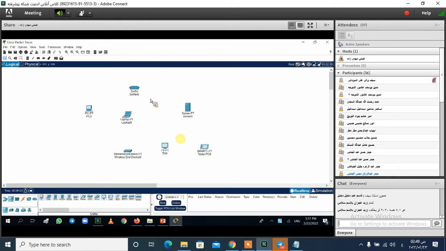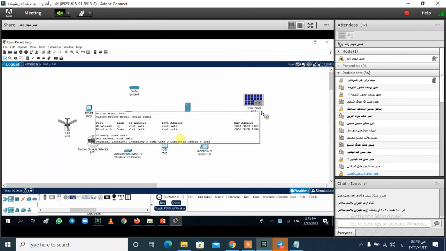Then home devices. For example, a ceiling fan that can be connected to the internet. This is good for IoT as well. If you want a carbon dioxide detector or a solar panel, you can put it here. These are the IoT devices.